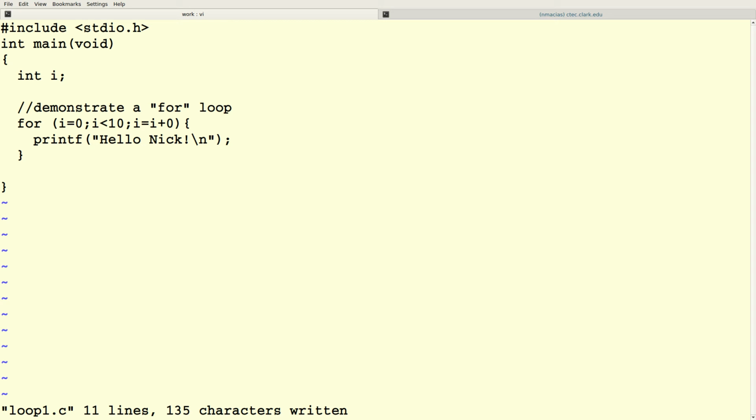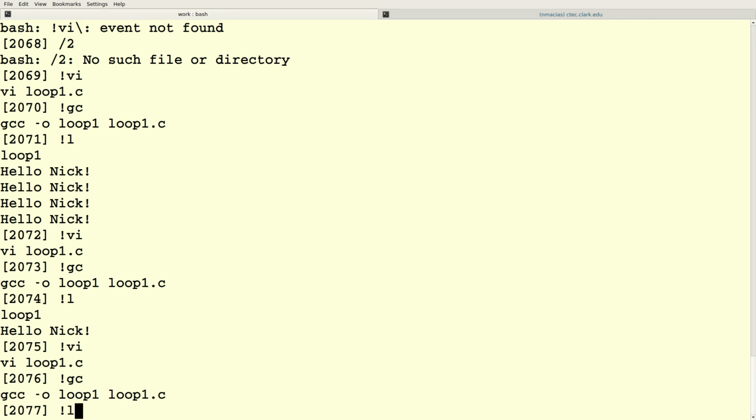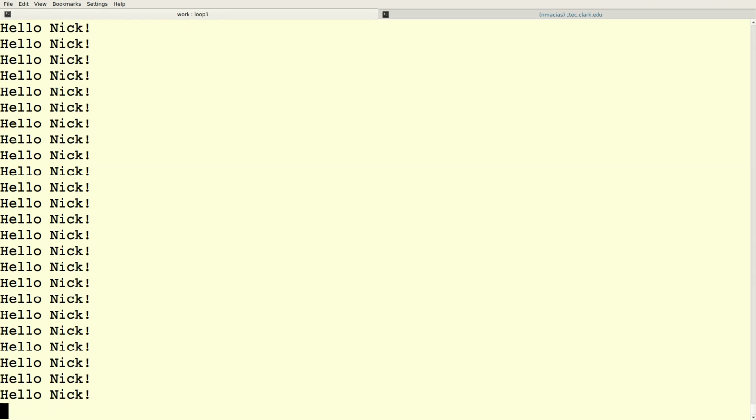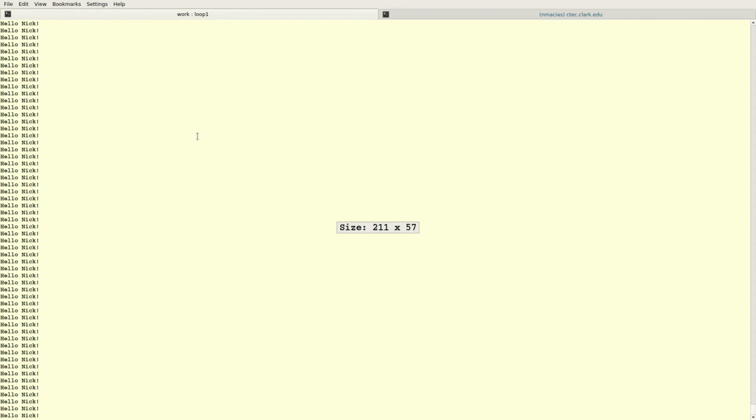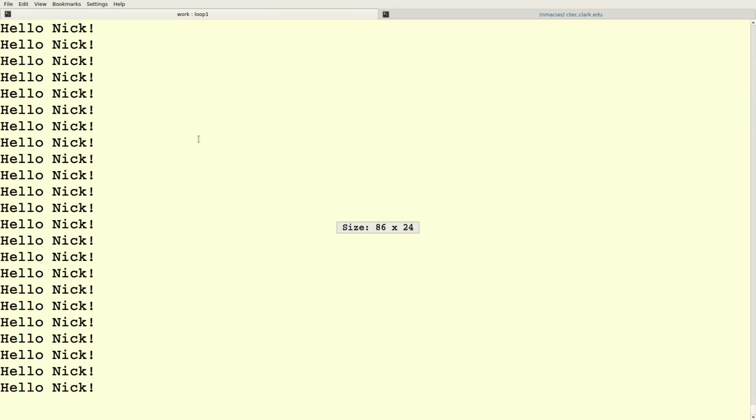Infinite. It's going to start at 0, execute the loop, and set I equal to I plus 0, which is just going to leave it at 0. 0 is less than 10. That's an infinite loop. It's hard to tell it's doing anything except when it hiccups at the bottom. But it's spewing a lot of output. It's still hard to tell. Alright, so how do I stop this program? Hold down Control, hit C.